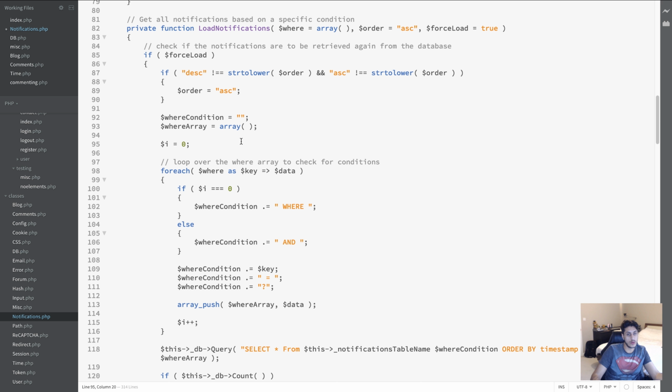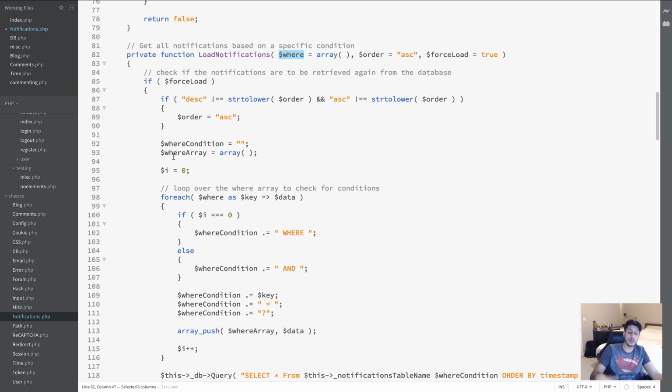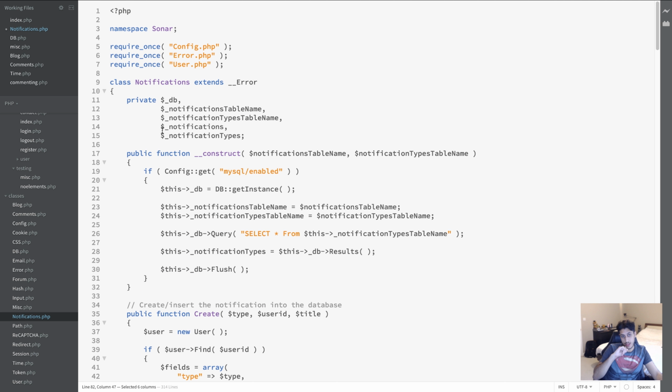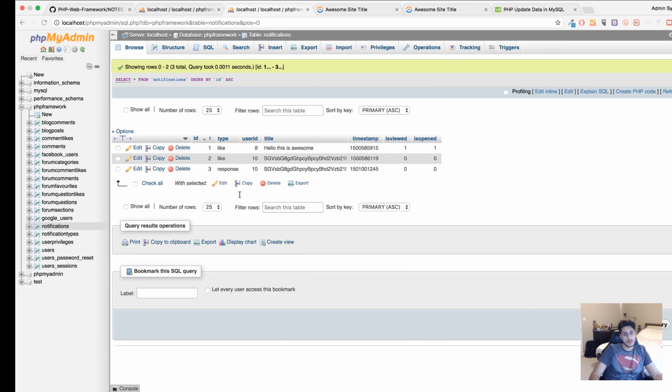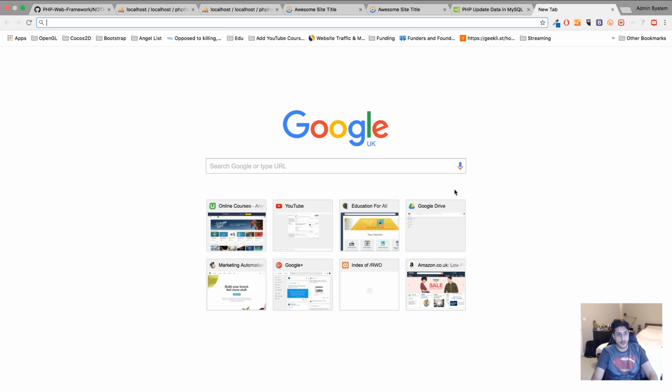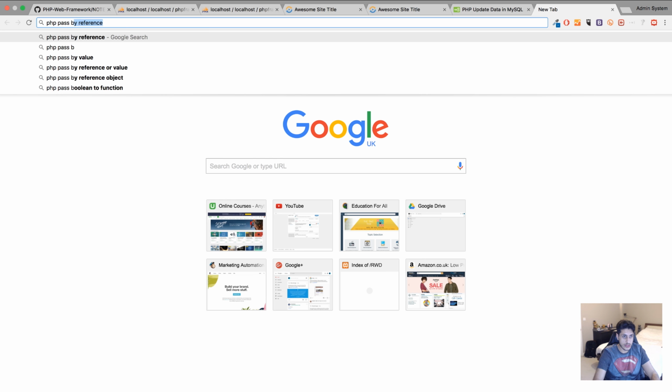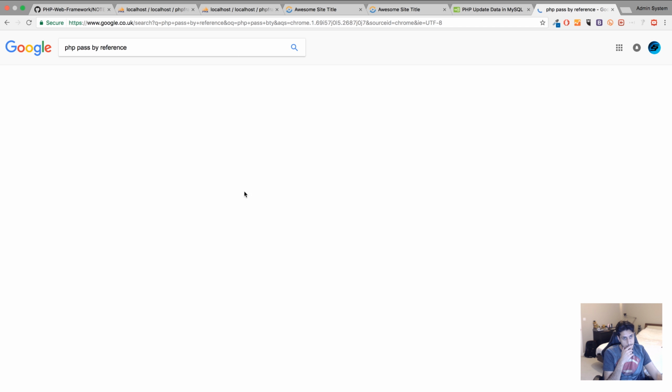There's one way that you could have 2 different methods to do the where condition and the where array, but they're all from the same thing, so it doesn't need to be. The other way is to have a private variable, 2 variables that you get stored into, and that method just uses it once it's done the check. The other one is to pass in by reference. I don't know if I've ever passed in PHP by reference. I must have done. PHP pass by reference.